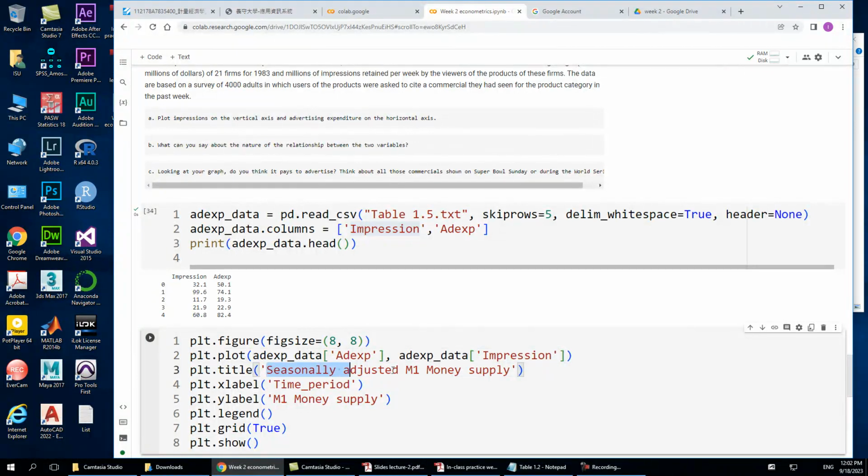Here will be the impact. Advertisement expenditures here, million USD.